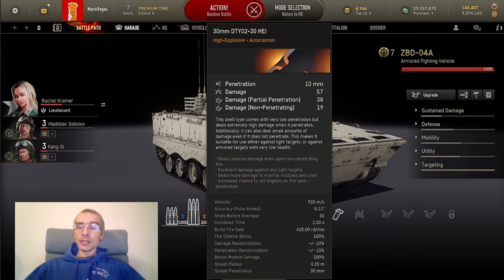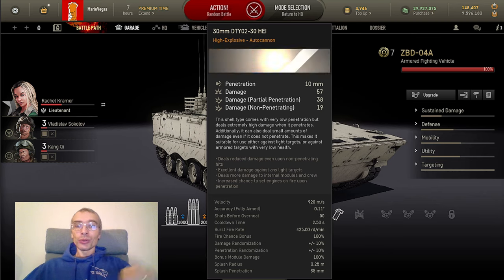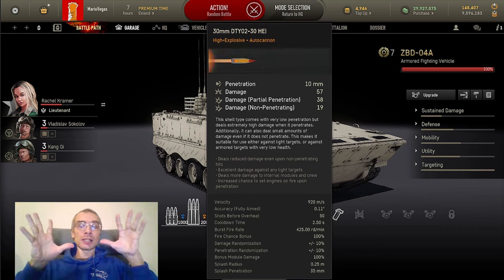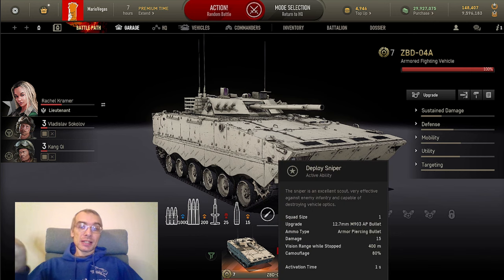HE autocannon, 30mm, is a good choice for those who are sneaky enough to get to the opponent from behind and target, for example, the engine compartment, because this ammunition type has a good fire chance bonus, 100% chance for fire. Nice non-penetration and partial penetration damage rates, and full damage tops at 57 damage. Although penetration is only 10mm, that's why I'm mentioning it is mostly for those who want to target an opponent from behind or very thin opponents like scout tracks.